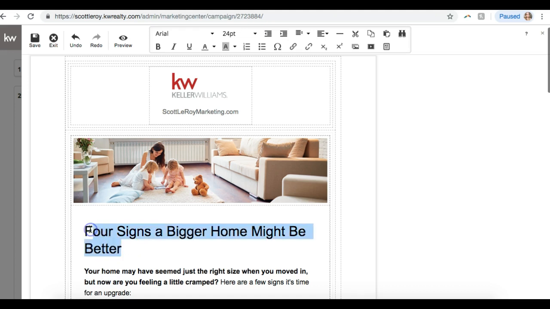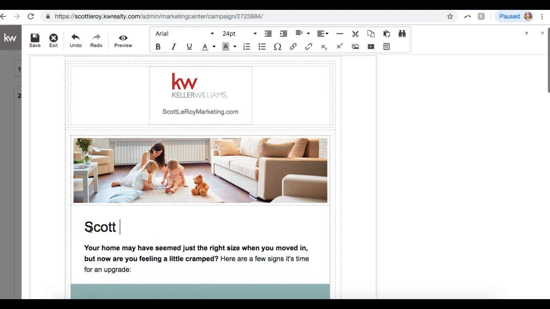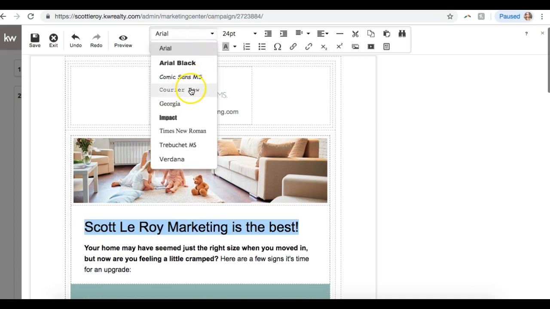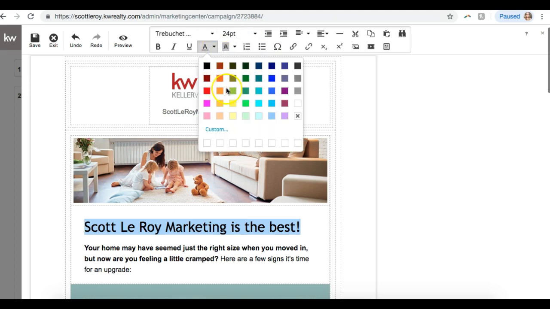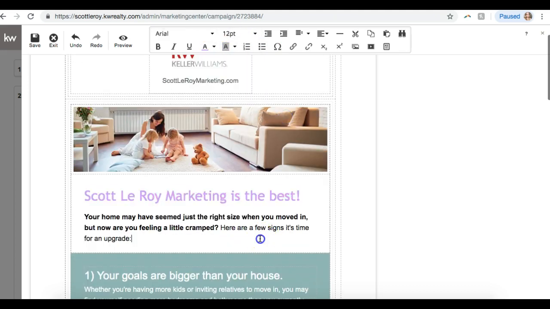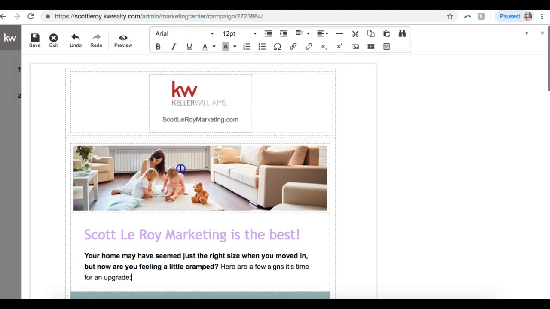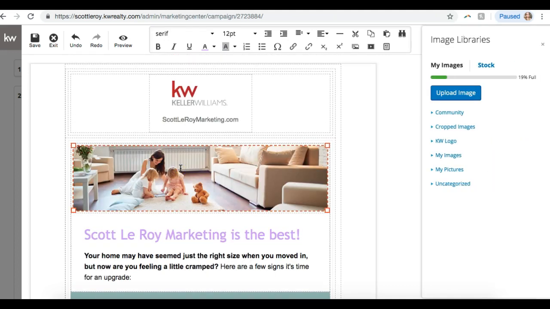You can change out the text. You can change the font. So this is very similar to a word processor. Change the font, style, color, what have you. You can change out these images here. Say you don't like this little image, you can upload your own.